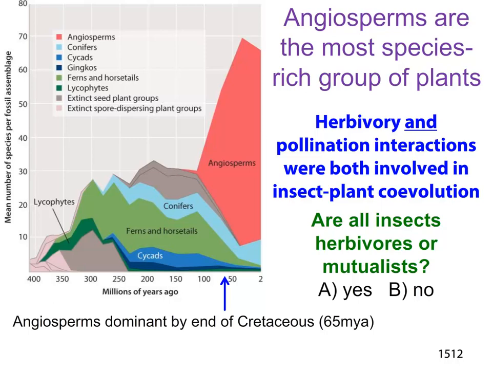So here's a question. Are all insects herbivores or mutualists? Take a second and think about it. What's the key word that should instantly start making you think of a red flag? That would be the "all." Okay, so of course the answer is no. There are tons of predators that are insects. There are parasites like fleas. Dragonflies are pretty cool predators. There are a lot of herbivores, but there's also mutualists. But there's just so many insects that anytime you see the phrase "all," okay, that should light up in your head that probably is not the case.